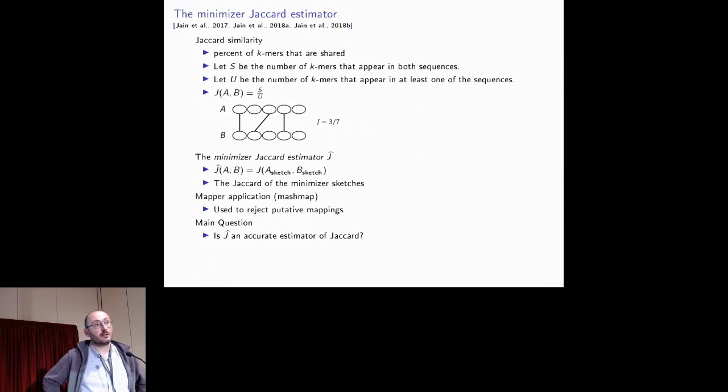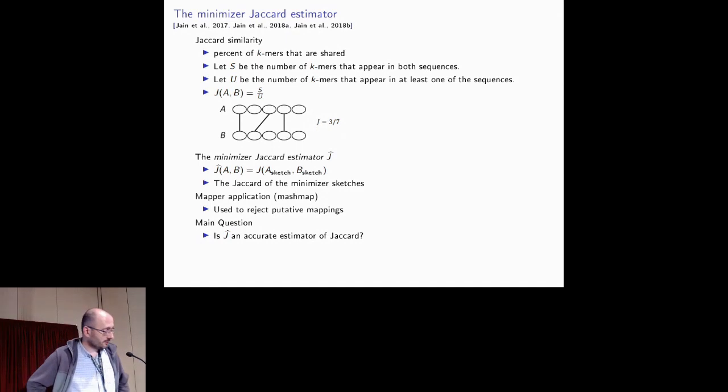The thing we're going to focus on here is how it's used for mapping, in particular, how it's used to estimate the Jaccard similarity between 2 sequences. The Jaccard similarity is informally just the percent of k-mers that are shared. So here I'm showing a sequence A as before in terms of its k-mers, a sequence B, and an edge connects any 2 k-mers that are the same. So here the number of shared k-mers is 3, and the total number of distinct k-mers is 7. So there's 10 here minus the 3 that are duplicated. So the Jaccard here is 3 over 7, and gives us a sense of the similarity between the strings.